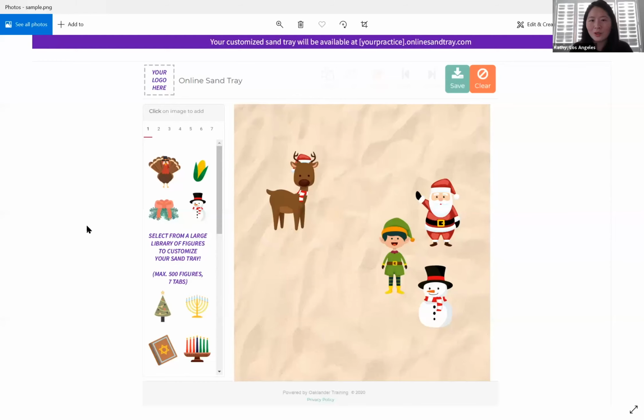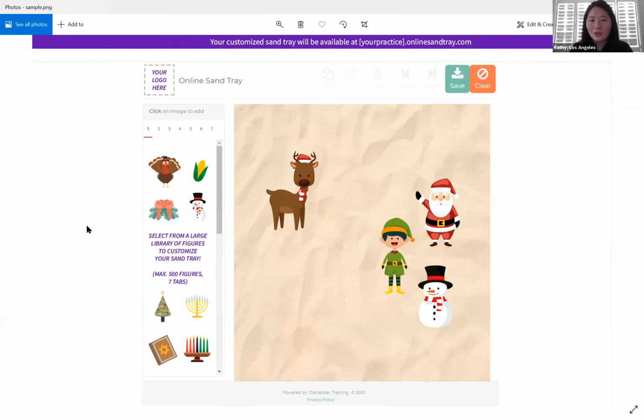So we don't want to charge people just to brand it to your logo, although I can understand that might be valuable for you already to share with your clients. We want to make it fun. So I thought, hey, for your $15, let's throw in some fun seasonal figurines too. Here are some examples that I was thinking about. If people want to talk about how their holidays were going and build a scene with that, trying to clean up things for Thanksgiving, Christmas, Hanukkah, Kwanzaa, etc.